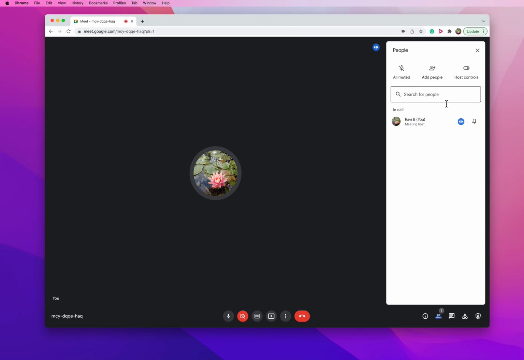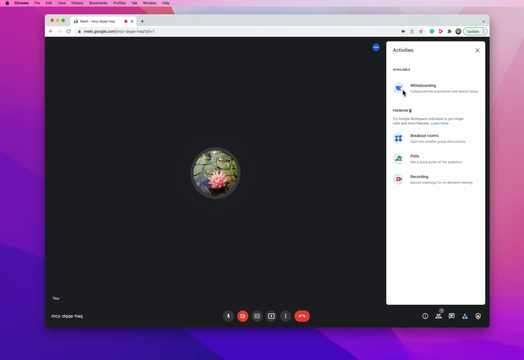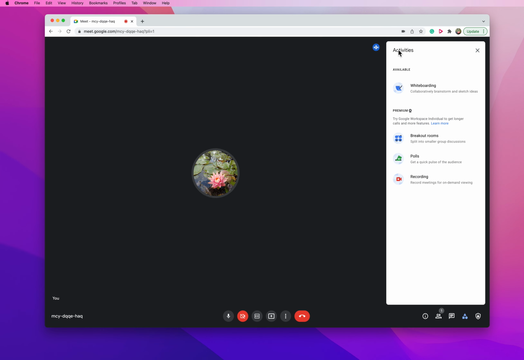And in this case, you can see under people, you'll see everybody who's on the call or everybody who's invited. Under the messages, you're gonna see the chat features, and then under activities, you can add things. So there is breakout rooms, but not for the free version. It is only for Google Workspace that have this enabled. And then if you were to click on it, you can learn more on how to get it. So for those of you who have this, it works very similar. So I hope those things like recording and polling, again, all of them are under the premium version.